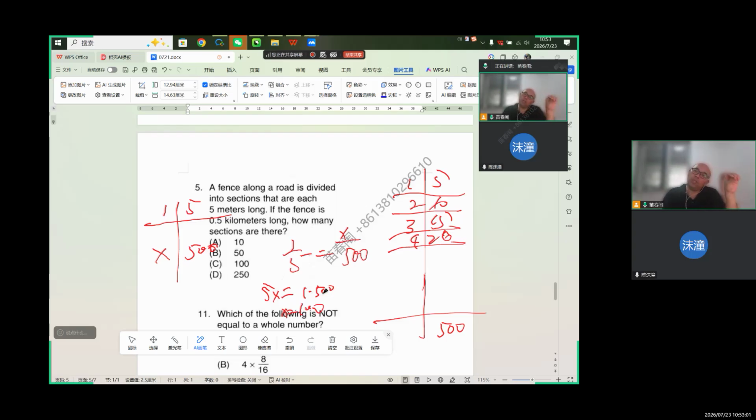You can draw it. If you don't get it, do a table. Eventually, do list all the information you can guess. Make an example: 1, 5, 2, 10, 3, 15, 4, 20. Does that make sense? And then make a ratio table. Use a ratio table, you can solve it.